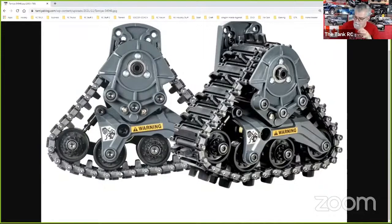And this is built like a real tank, because it is a real track. It's not a rubber band going around it.